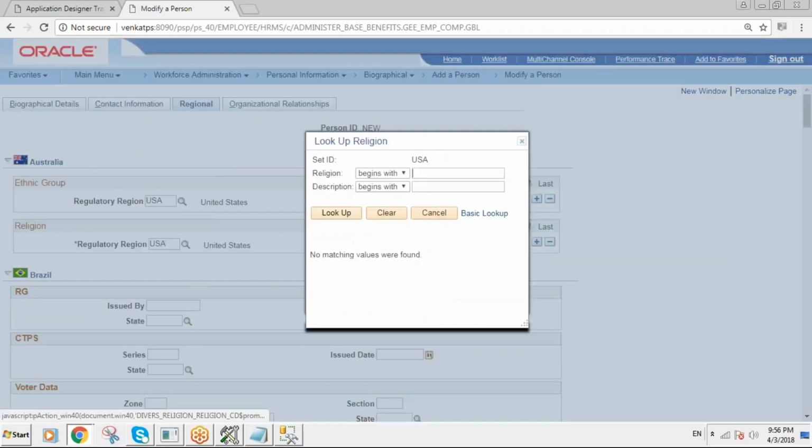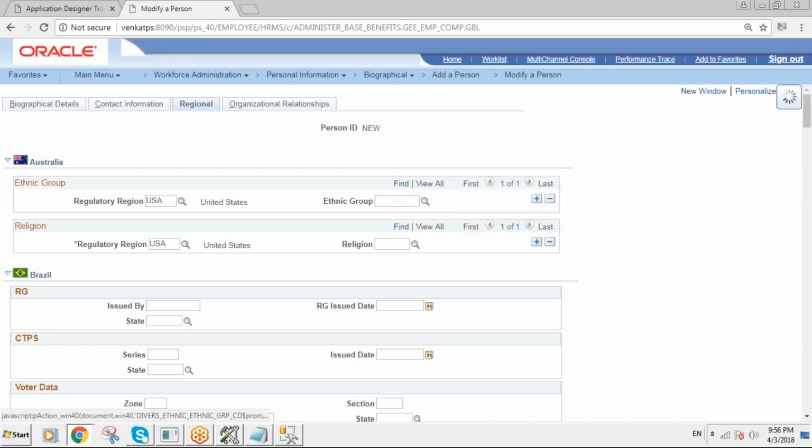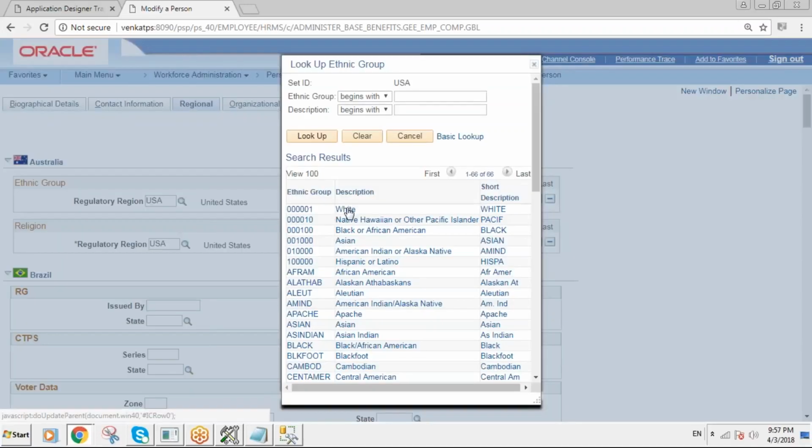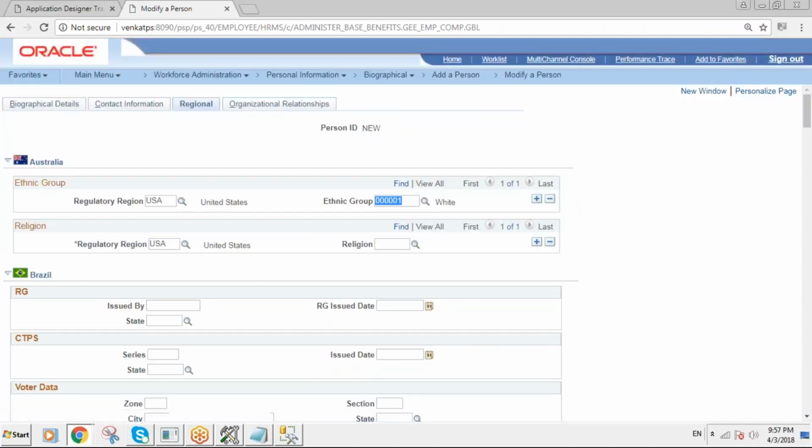Okay, let us say religion. Here, whenever I select the ethnic group, it is displaying white as the ethnic group. Whenever I'm selecting Asian, it's displaying Asian.